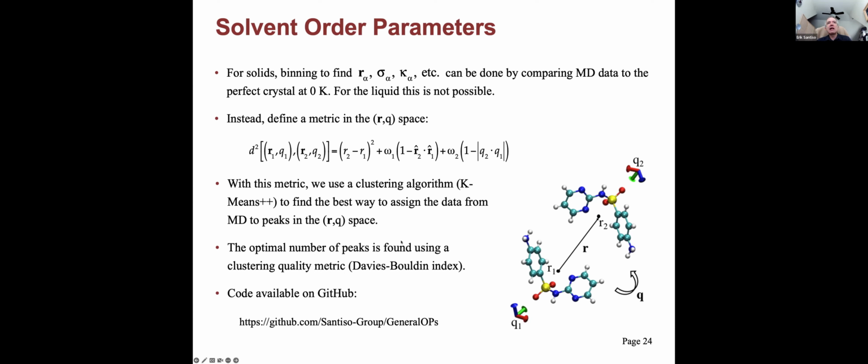But this enables us now to construct these order parameters, but making them sensitive to the local structure of the solvent. So now if we put a solute there, we can ask ourselves, well, what is the solute doing to the solvent? And we can answer that question in a quantitative way.